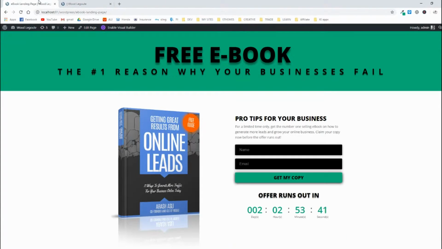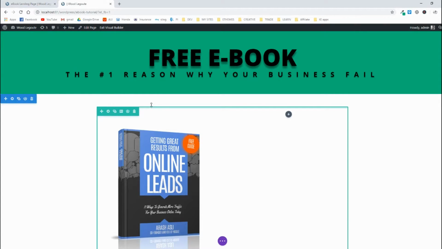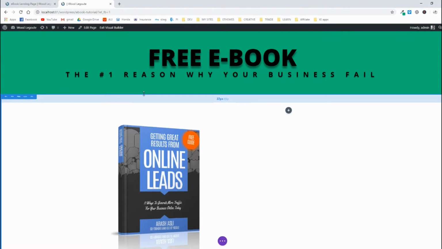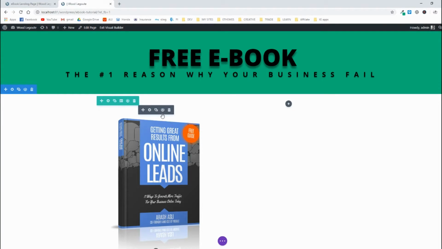So what I'm gonna do is, this image looks like it's a lot closer to our header. So what we're gonna do is we're just gonna play with the padding a little bit. So I'm gonna even play with this block's padding here. That looks good. That looks good. Even, you know what, we can even play with the image's margin. So padding and margin, right?